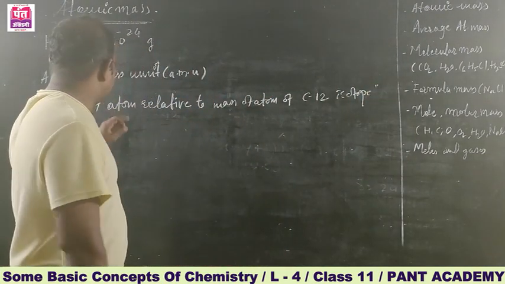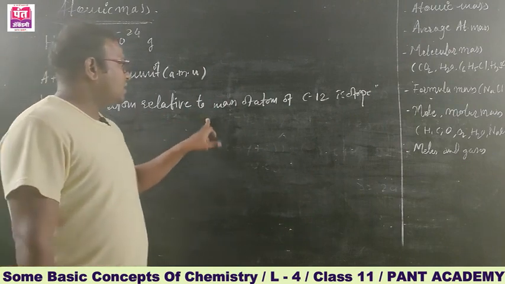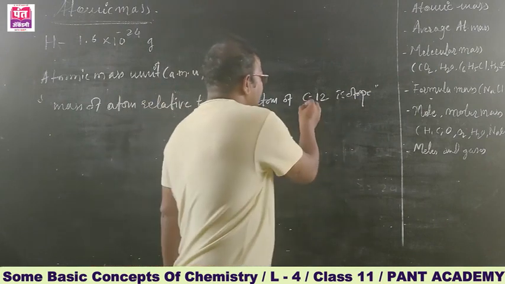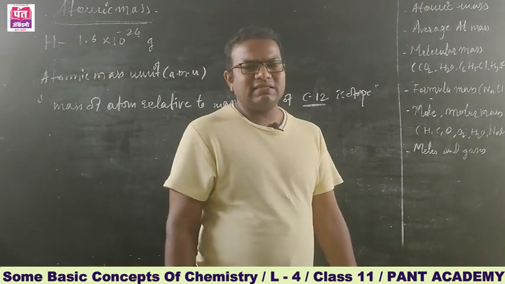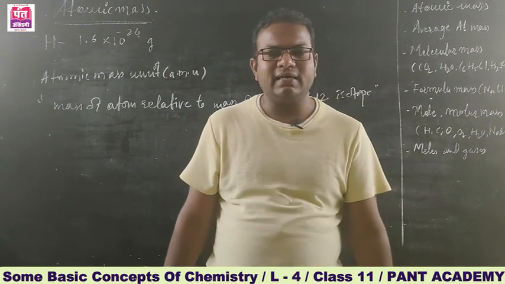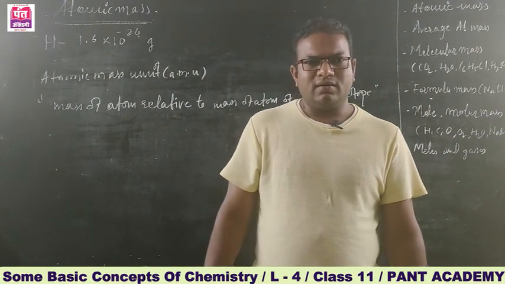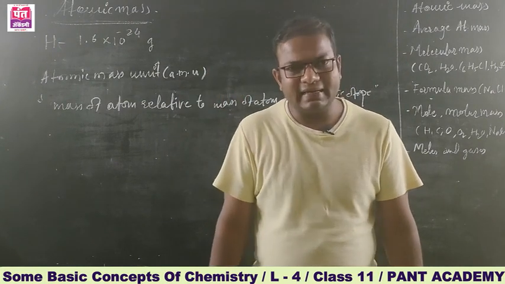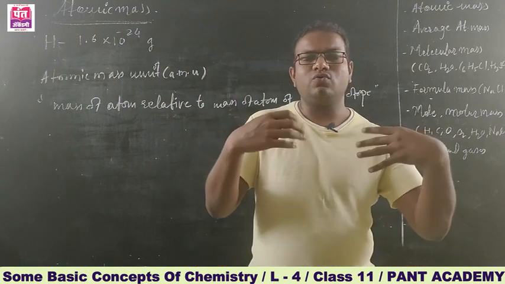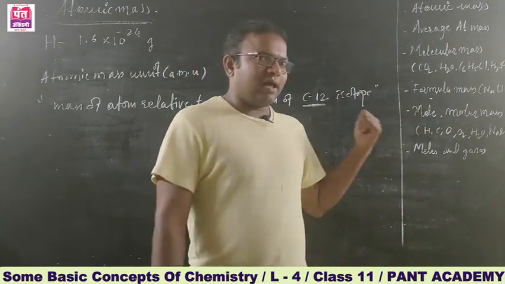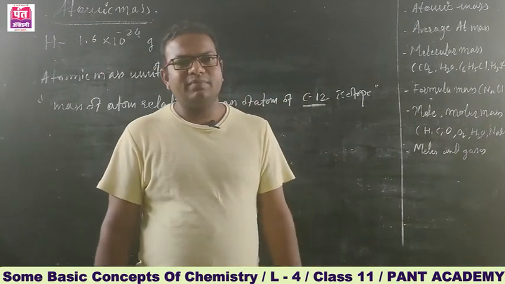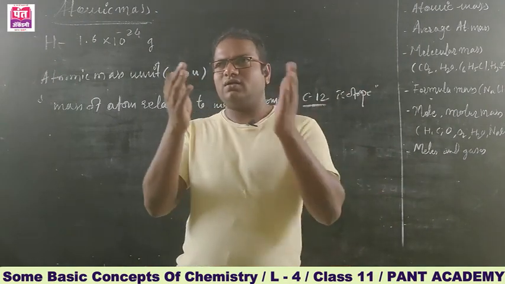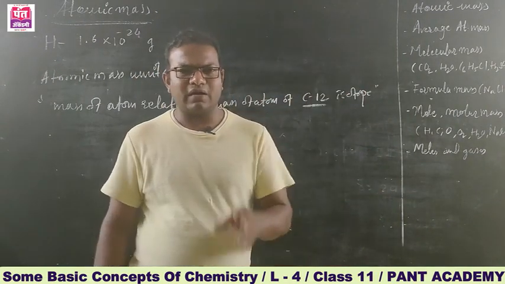आता ही डेफिनेशन काय म्हणले बघा? Mass of an atom relative to mass of atom of carbon 12 isotope. Now here कार्बन 12 is taken as standard. कार्बन 12 हे काय केलेलं आहे स्टँडर्ड म्हणून वापरलेलं आहे. I think in the 1960s it was taken as a standard because of its most abundance. हा एक कार्बनचा आयसोटोप आहे की जो अबाउट 98% प्रेझेंट असतो नेचरमध्ये. आपण जे काही प्लांट्स बघतो जे काही थिंग्स बघतो everywhere we find carbon.